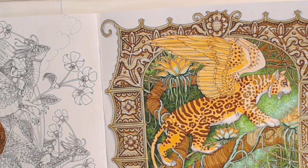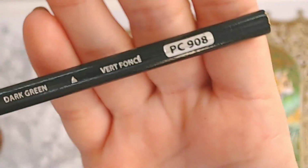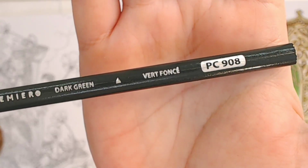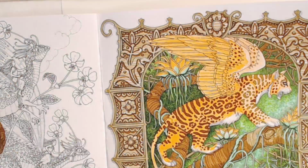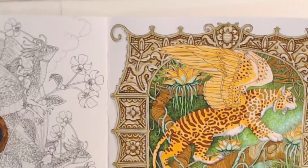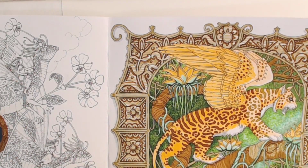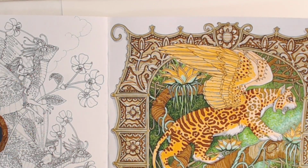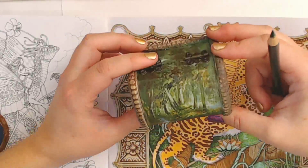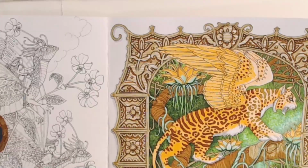Okay, let's switch back to 908 dark green. Come on, you've got this. Alright. Hey, okay, well that's good. And we're going to be just going in here, but let me actually sharpen this because at this point this is going to be tricky to do with that blunt point. And I'm using my sharpener still. I'm still using this thing, man. It's great. Alright.